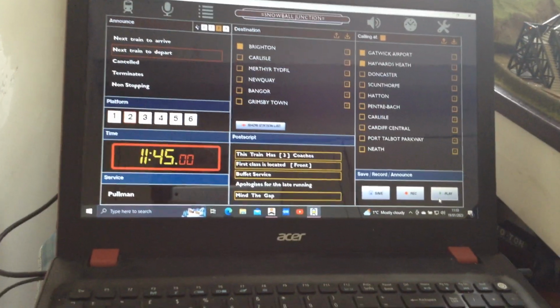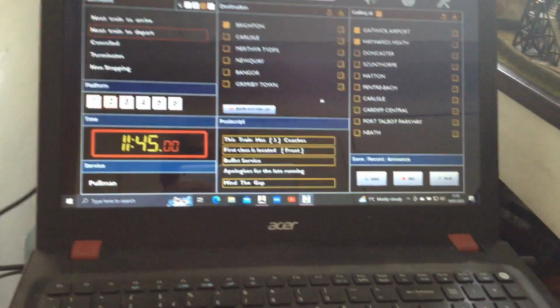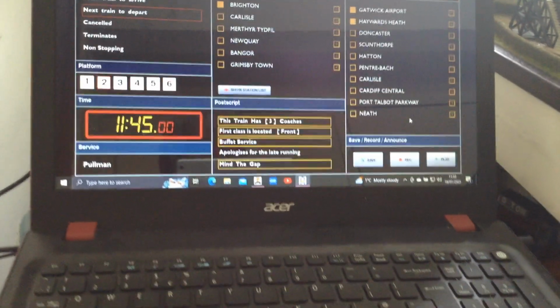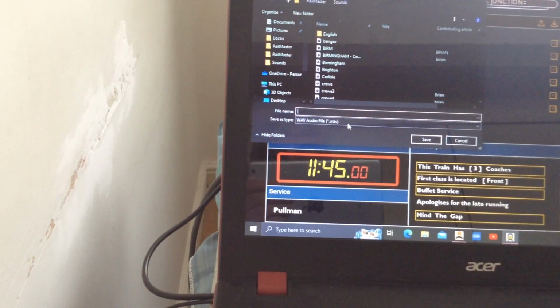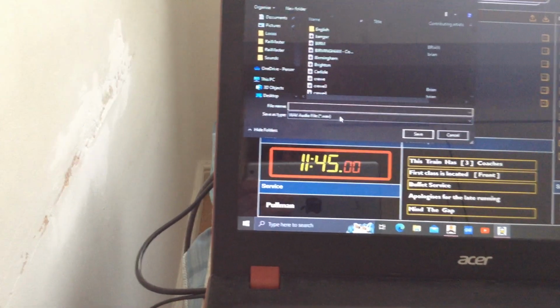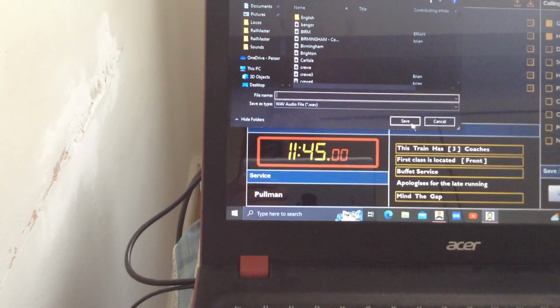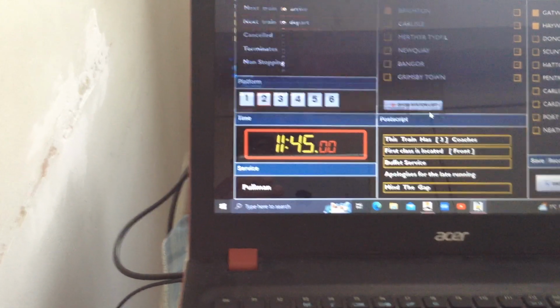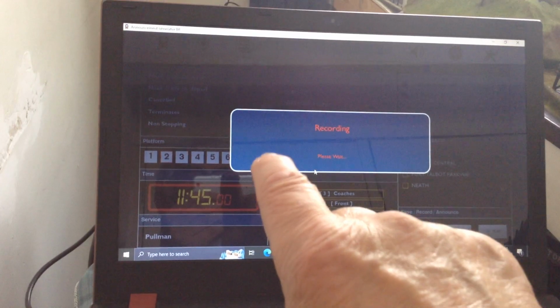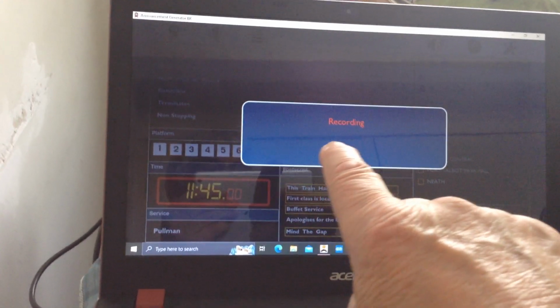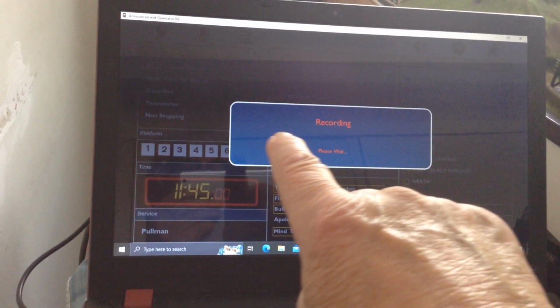So you've done that. Now what you do then, with this particular system I've got, which is the BR system as it's called, is go to this record button here and press that. You then put in a particular file name, whichever we're going to call it. And then if you save it, it comes up with this. When you put the file name in, it tells you exactly where it's sitting in the system.